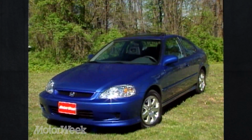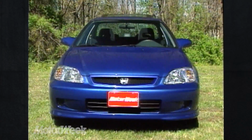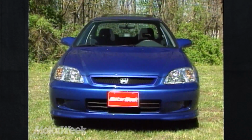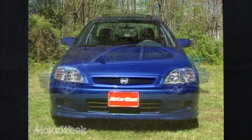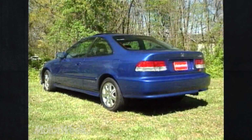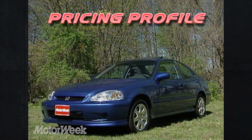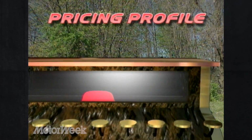As for announcing your arrival, as expected from Honda, the Civic Si is fairly discreet. The front fascia is slightly more aggressive with its mesh grille and ground-hugging spoiler. Side sills have also been added, yet still the treatment is milder than the aftermarket parts so popular among young West Coast pilots. Otherwise, you'll recognize the Si mostly from its unique finish, and our vote goes for this stunning Electron Blue. But we're pleased to report that this enticing 90s hot rod will not burn a hole in your pocket.